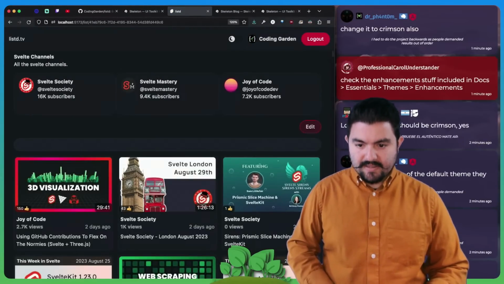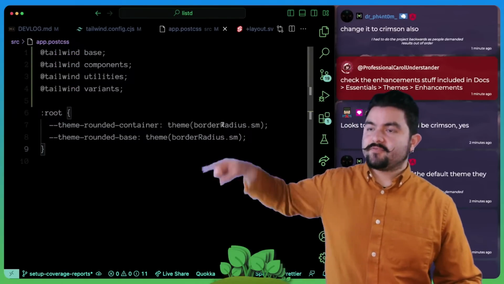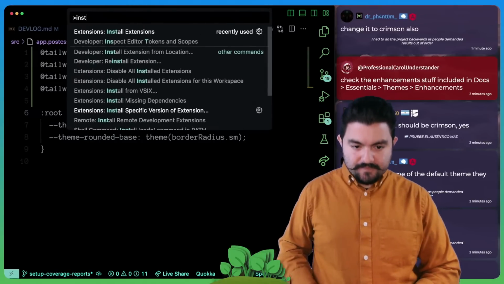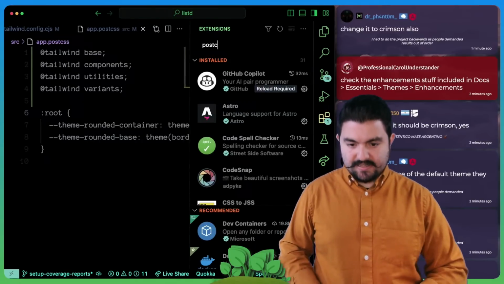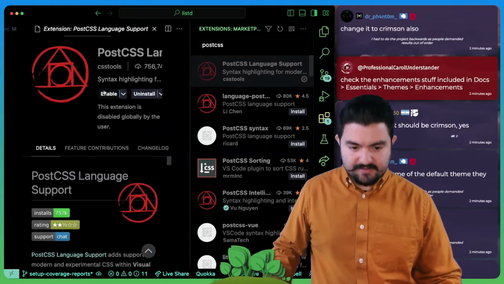And then I want to make sure that I'm able to override these in the right way. So first of all, I need to install the post CSS extension. That's why I don't have syntax highlighting right now, or at least enable it.